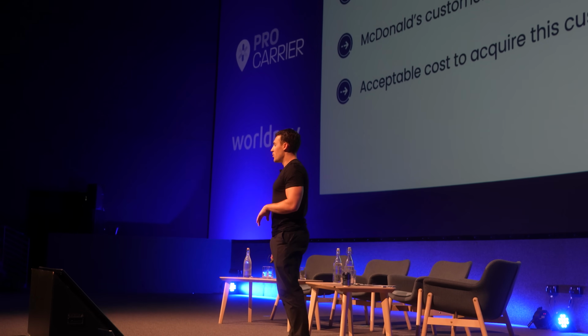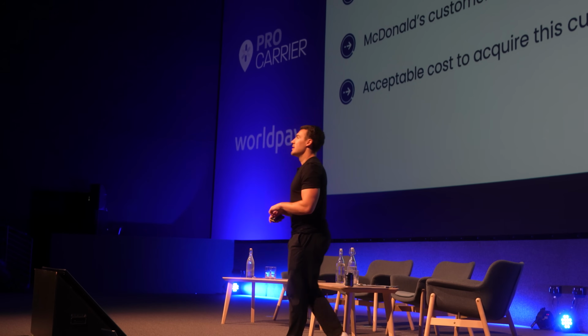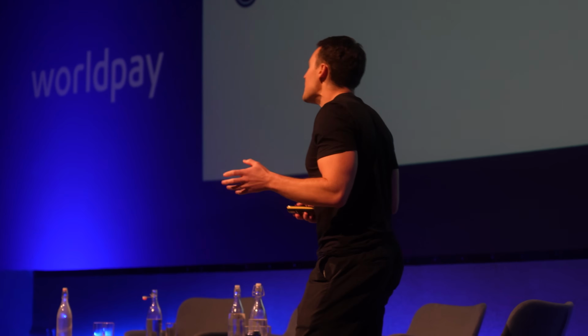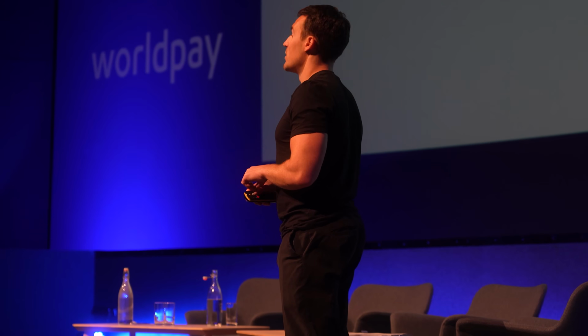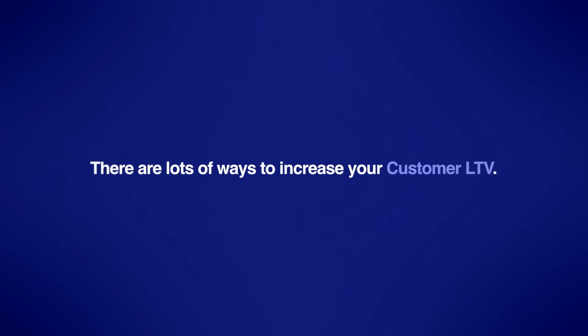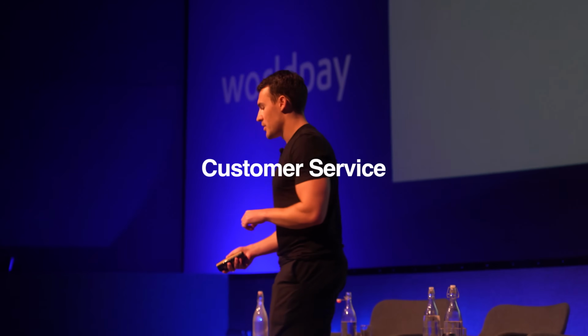McDonald's is an extreme example, but the logic still holds here. If you're in an industry where your repeat order rate, and this particularly applies to e-commerce businesses, is pretty poor, if you can double that and double your customer LTV, you can spend maybe as much as twice as much to acquire customers. And if you're worried about increasing costs, if you just doubled your acceptable cost to acquire a customer, that makes things a lot easier for a lot longer. There are lots of things you can do to increase customer LTV, customer service, obviously, being one of them.